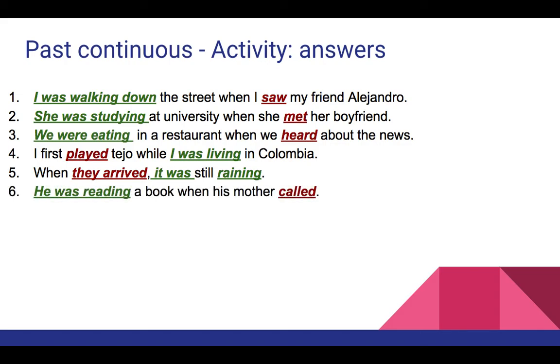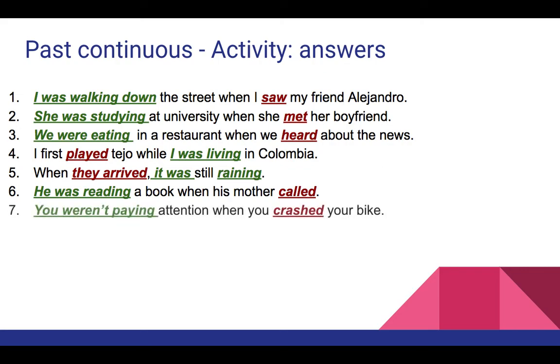He was reading a book when his mother called. This is a bit like the example we saw. I was watching television when my mother arrived. Number 7, negative. So you weren't paying attention when you crashed your bike. So you were cycling on your bike, you weren't paying attention, you weren't looking at the road, and then you crashed. So the crash is the action, and that whole time you weren't paying attention.